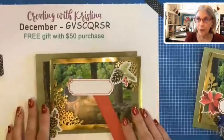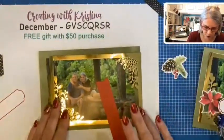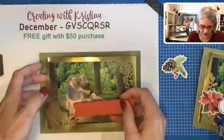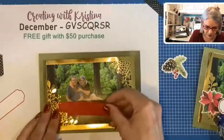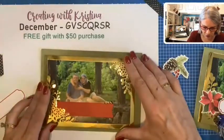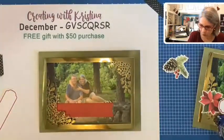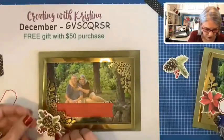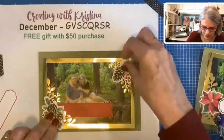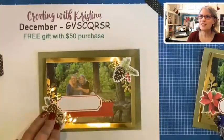That's it. Okay, so this is how I'm going to put this card together. First of all, the gold frame goes down over the photo. Then you take this banner and you're actually going to have it underneath the gold frame. So like right there. And I'm going to cover up my legs. I'm not real happy with them in the photo. So if there's anything you want to crop out of your photo, you can use your elements to do that. Then we are putting this pine cone cluster right here and this pine cone up here. And then we're putting our sentiment right there. And see how that covered my legs?